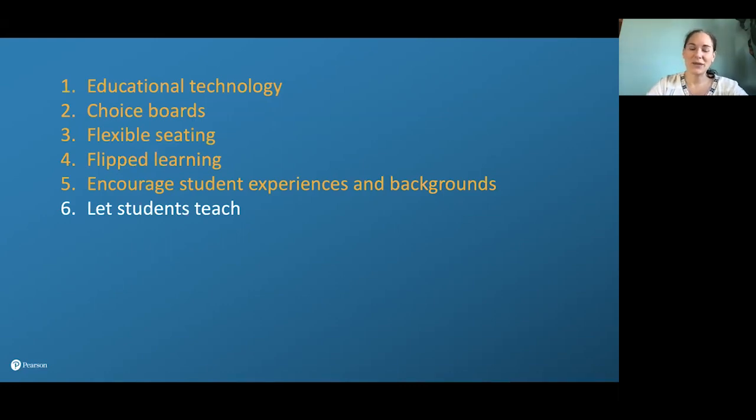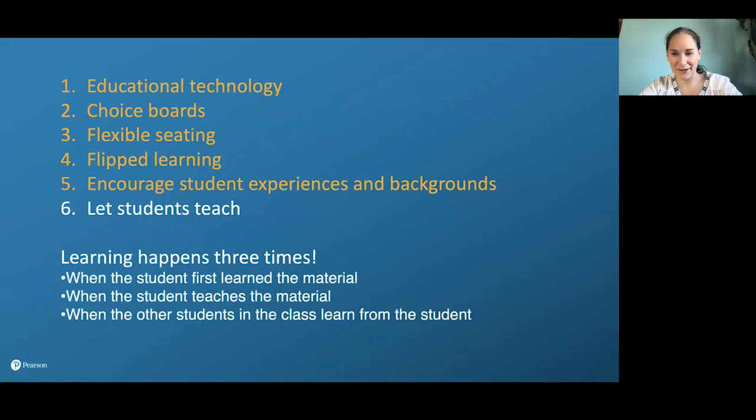And I love this because if you allow students to teach something to the class, learning happens 3 times. Firstly, imagine that we're asking a small group of students to give a presentation on the present perfect, let's say. The learning happens first, because the small group of students have to truly understand the material and learn it in order to teach it. Then learning happens again because they have to give the presentation.